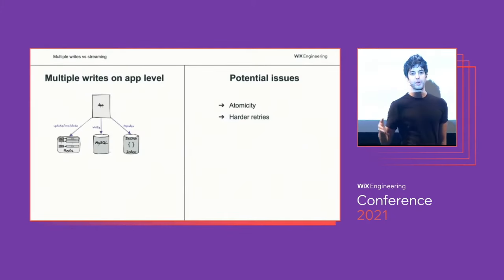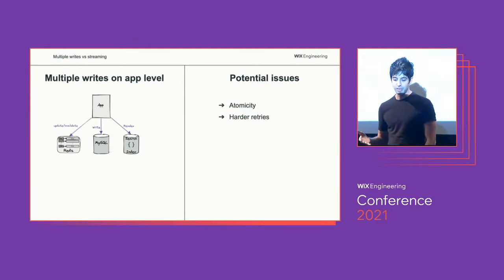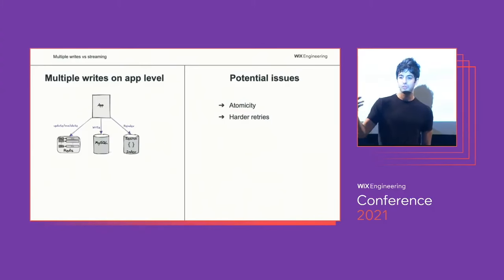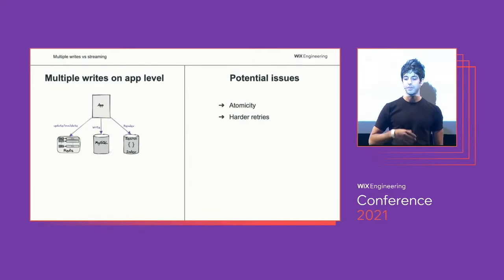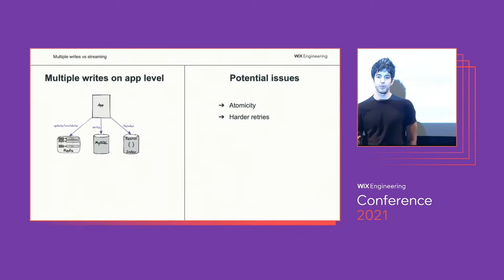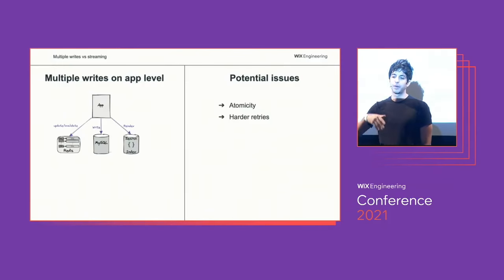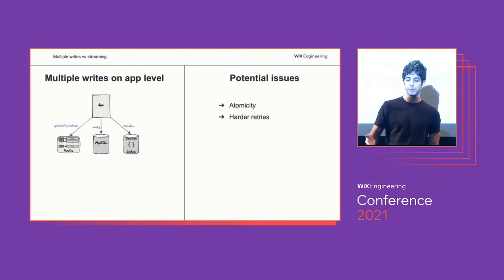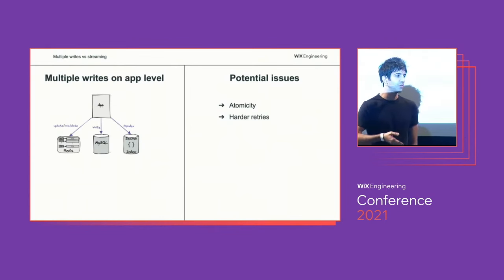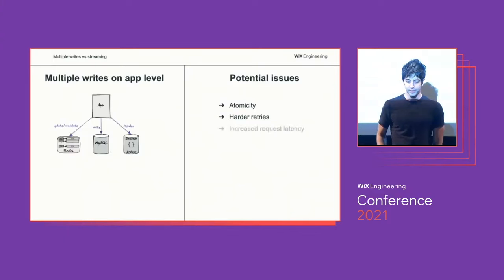Second thing is harder retries, right? We are now working with 3 collaborators. We don't know what happened if, let's say, we manage to write something to MySQL. Afterwards, we try to write to Elastic, and everything works amazing. Then we try to update our caching layer, and it fails. So we can say, that's no problem, I'll just write a retry in my code. Yeah, but the retries are limited, right? You cannot retry forever. The request will drop, whether the HTTP handler or the gRPC request, which was just dropped. So retries, let's call them really limited, challenging, and in addition, it's not code that you want all over your technology stack.